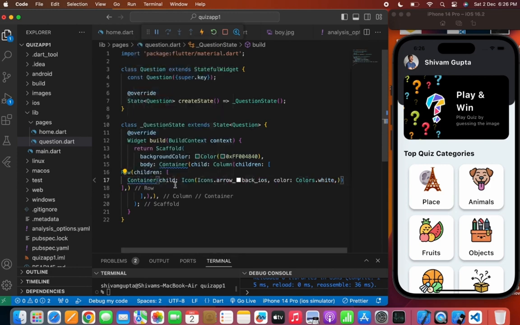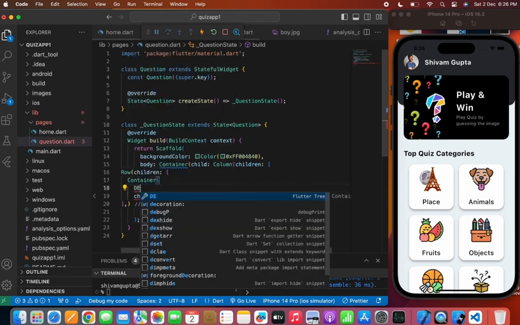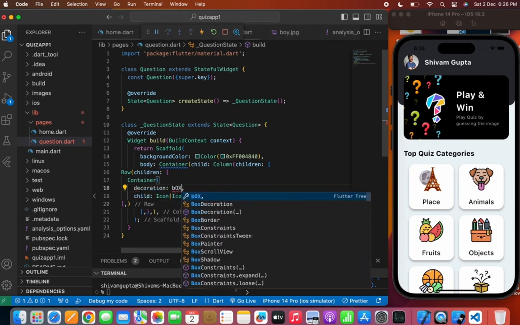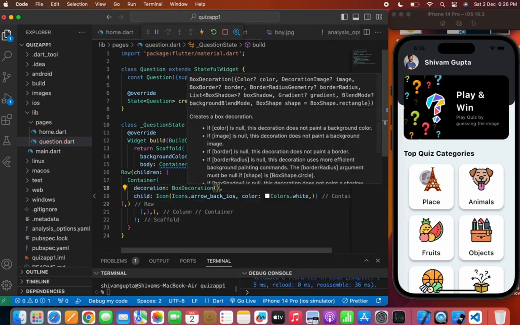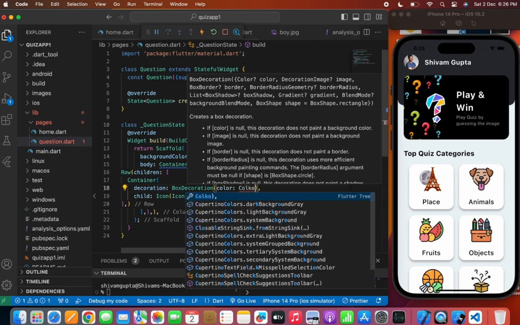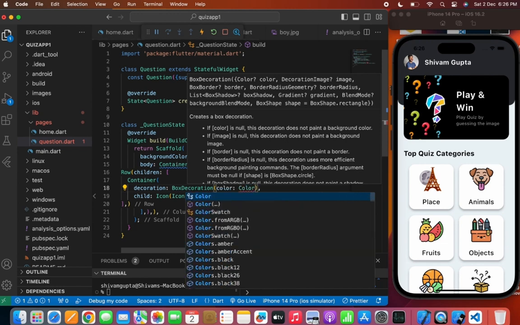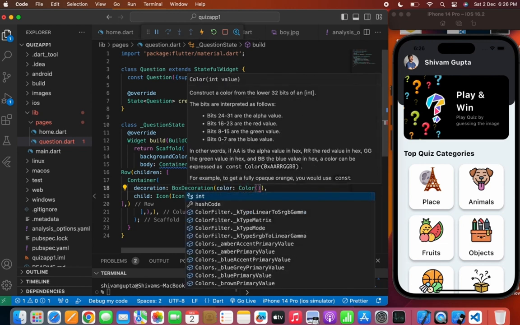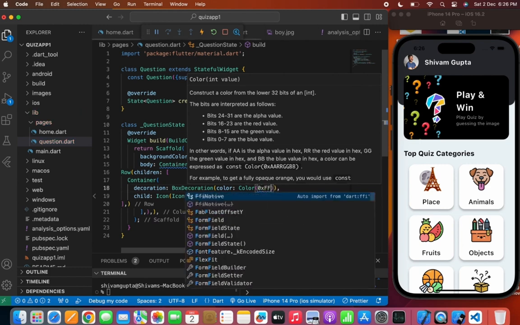So we'll give Colors.white, which will be the icon color here. Now we'll wrap it up with a container and in the decoration, BoxDecoration, we'll first pass the customized color code to the icon here. So I will again use a 0xFF here.